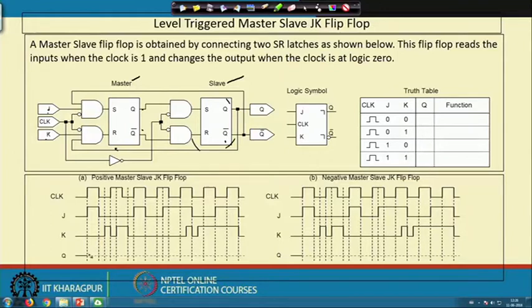So, it evaluates to 1, and when the clock signal becomes low, at that time the signal makes a transition, it becomes high like this. Now, again at the next time instant, when the clock signal becomes high, depending upon this J and K. So, the J value is low here, the K value is also low here. After some time the K value becomes active, so it becomes 0. So, this master flip flop becomes equal to 0 at the end of this clock.